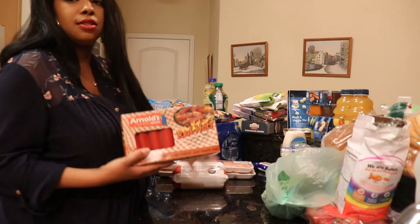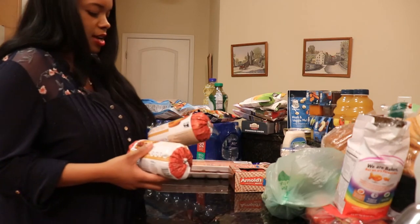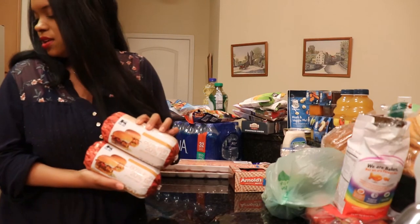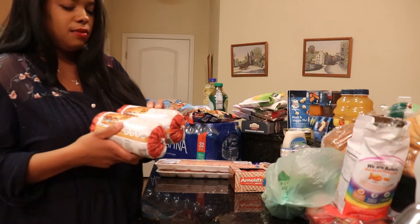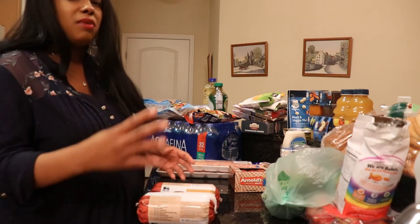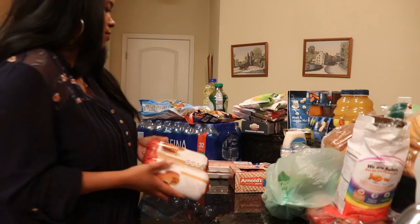And I got hot links — my son likes hot links so I got those. For the spaghetti I got two rolls of ground beef, 80-20, which is the only kind I like to get. I got these from Food Lion. I wanted the kind that comes in a package — I think it's two pounds, two slabs — but they were completely sold out, so I got these instead. It was fine.